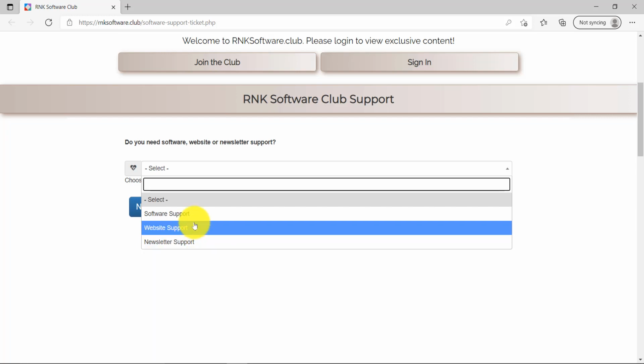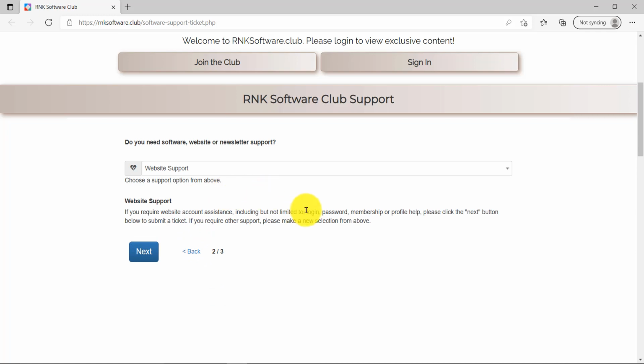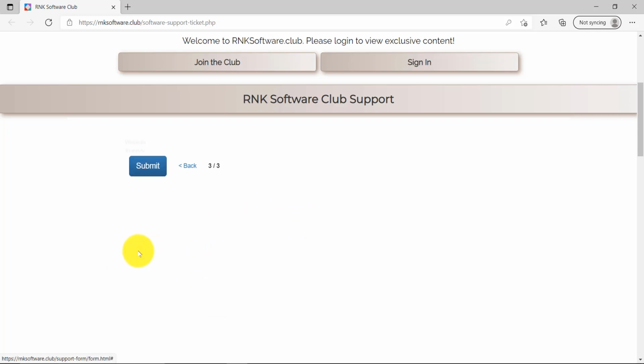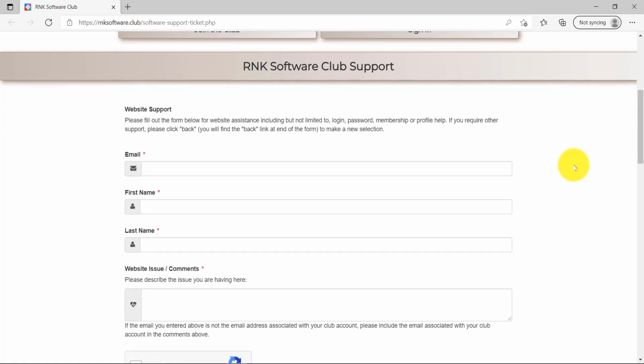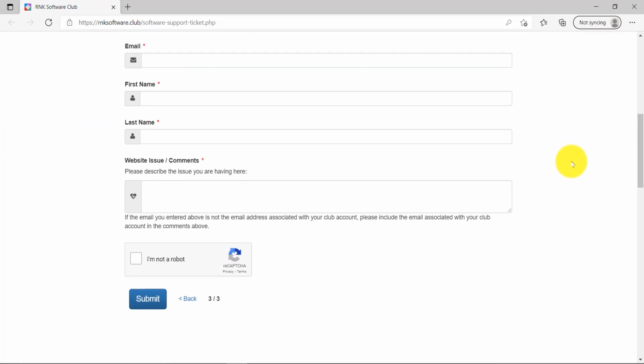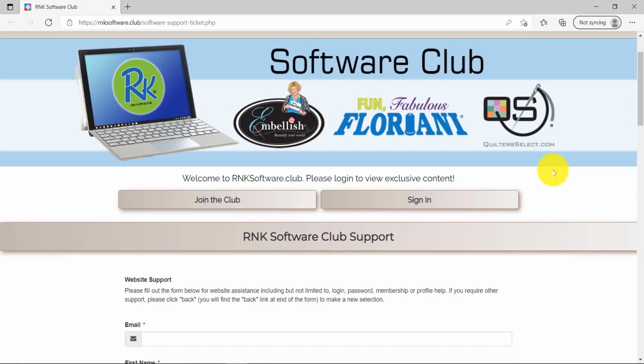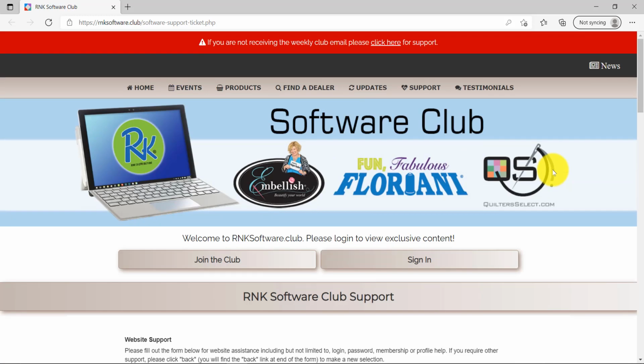Depending on which one you choose, your next choices will be guided by that. So go ahead and look for support when you need it, guys. I think one of the most awesome things about Floriani is the level of commitment that we have to supporting the people that have purchased our software. If you ever need support, we'll be happy to help you.